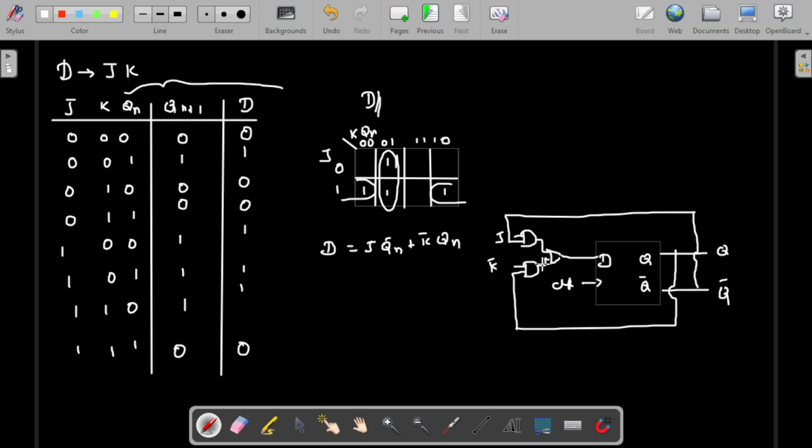Okay, so now you guys are able to think, right? How we can convert from one thing to another. The following method is applicable for conversion, not only involving the SR flip-flop. Anything we can do. To convert any flip-flop to another flip-flop, equate the characteristic equation of both flip-flops using the available flip-flop. That is what we will be doing.